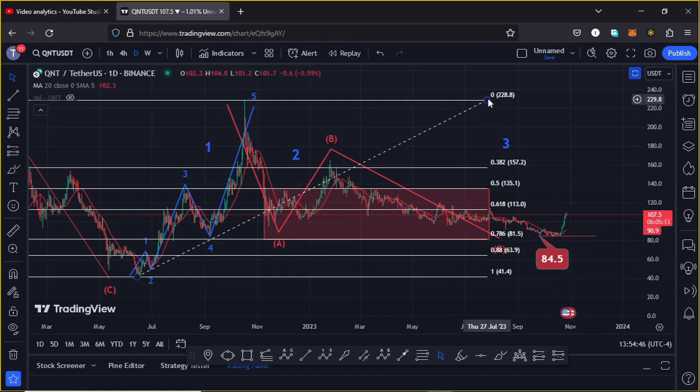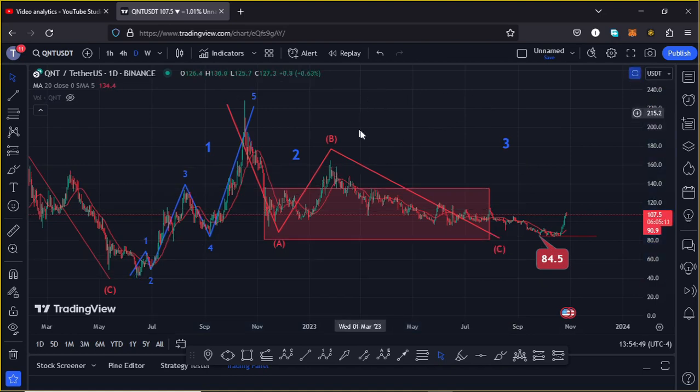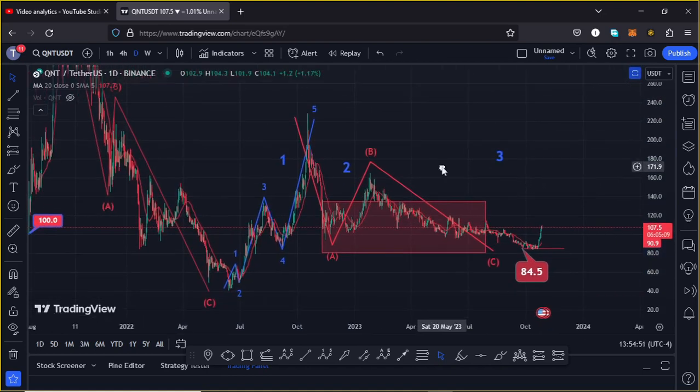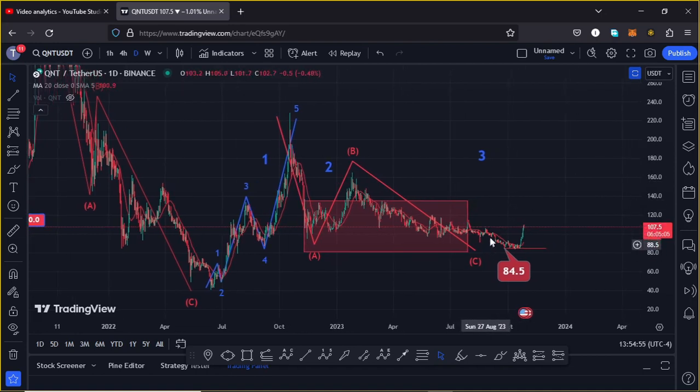And here on the charts you can now see that we have a significant low at around the $84.5 mark, suggesting that there are high chances that we have a low in place for the second wave, and in the next coming weeks we can continue pushing higher and get impulsive in the formation of this wave 3.